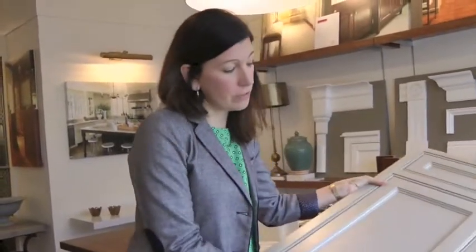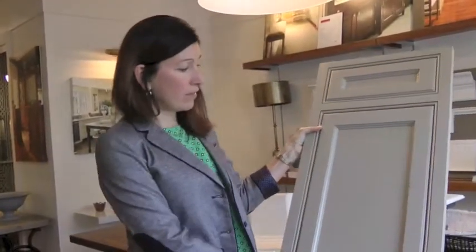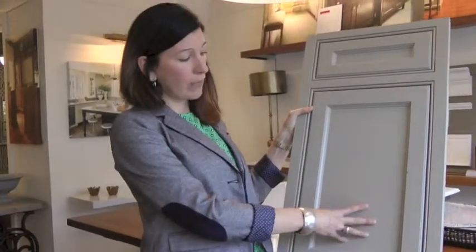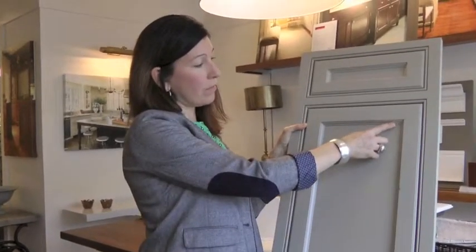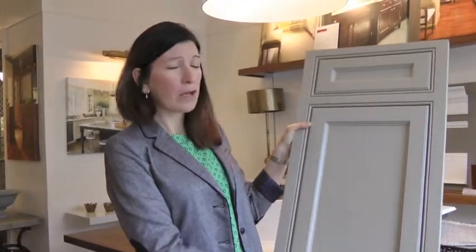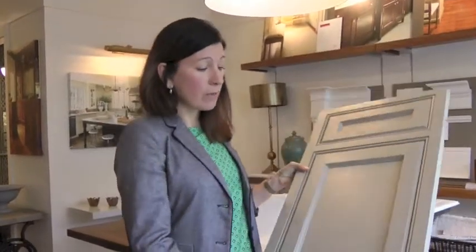So just as we did with our trim mock-up, we will do a sample of the cabinetry design that we have for our client. In this case, it was their kitchen cabinetry. It's an inset door with a recessed panel and a nice OG inside profile. If you're working with a cabinetry dealer and have the opportunity to have them sample your door for you, go ahead and do that. It's a really good idea to, again, bring it home in your kitchen, prop it up next to your existing cabinetry, walk by it a few times throughout the day, and make sure that this is the style that you're really comfortable with.